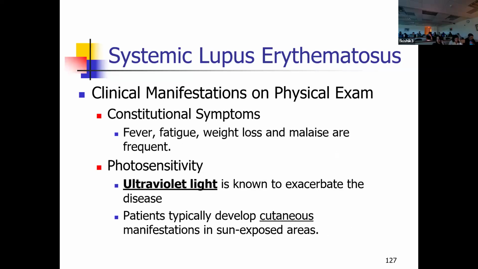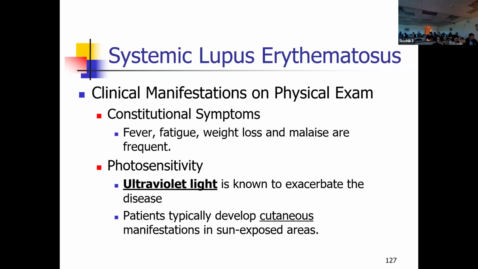I know the cellular level, that's what's going on. I understand that it's an autoimmune disease. I know it affects different systems in the body. Then fine. I know that's not going to be on the board, but tell me how the patient's going to present. Because it's all case vignettes. Fine. You have a patient that comes into your office. They might complain of some fever, fatigue, some weight loss, and joint pain. They can't figure out anything. Nothing. It could be a million things.